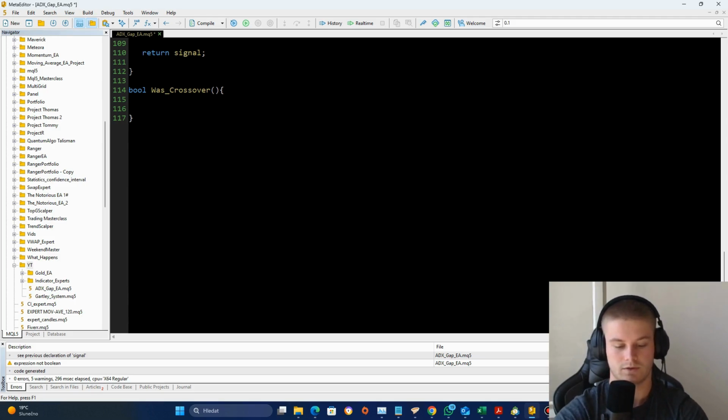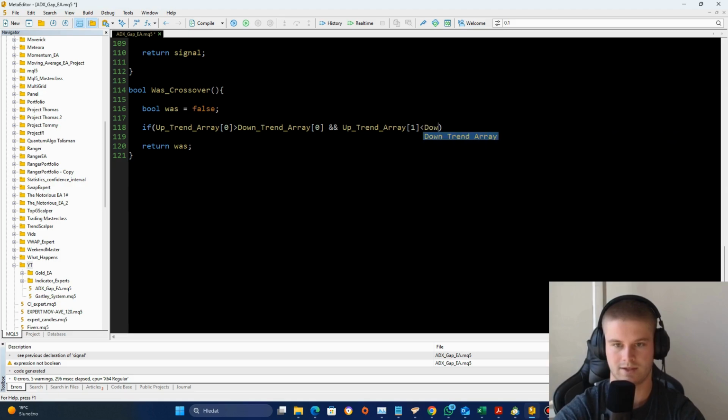Yeah. So bool was equals to false, return was. So if uptrend array at position 0 is higher than downtrend array at position 0, and uptrend array at position 0 was position 1 was below downtrend array at position 1, or, so I will just put these into the bracket.